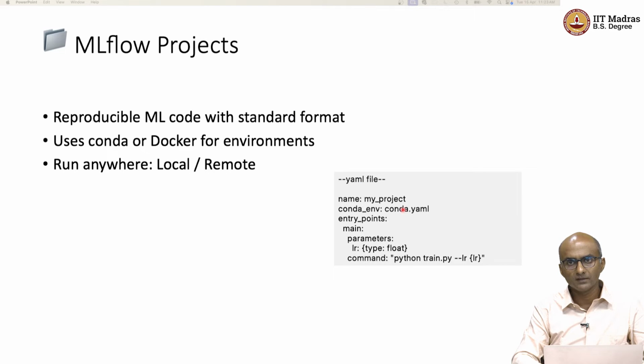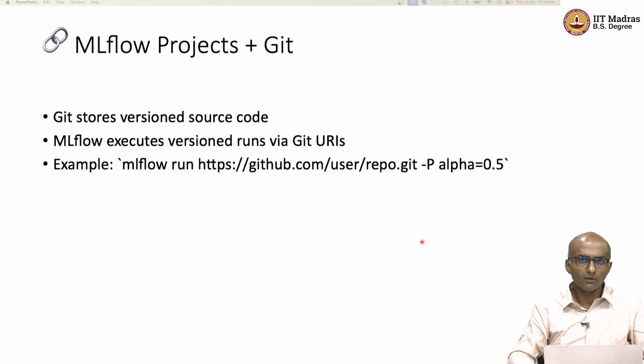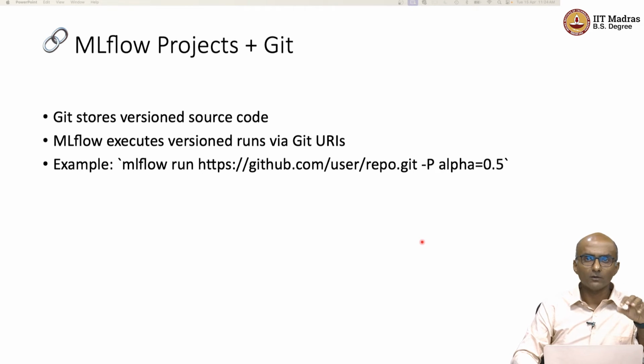So it looks like a YAML file, like we keep coming back to this YAML format in various forms across different tooling. So the YAML file tells what to do, what is the current environment that needs to be created using Conda in this case, and then various aspects of what is the execution that we are going to perform as an action. Anyway, so you might ask the question now, in what way is projects different from Git? Because Git also tracks versions of the code.